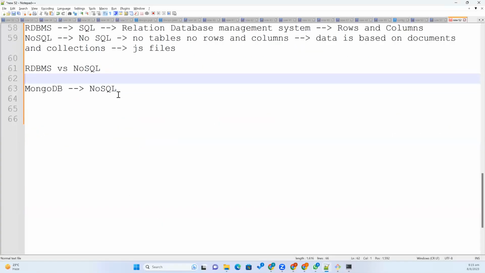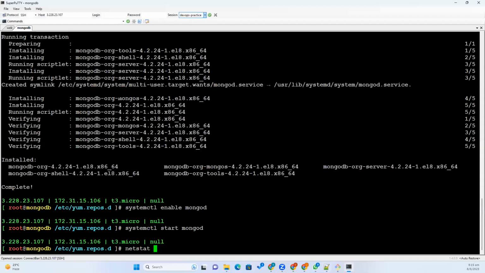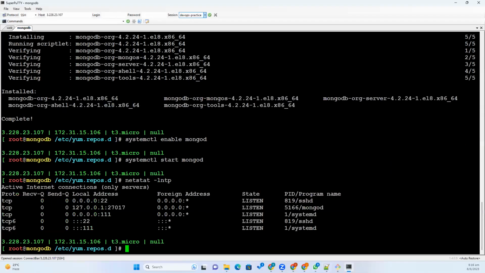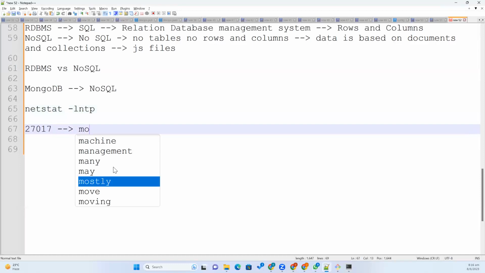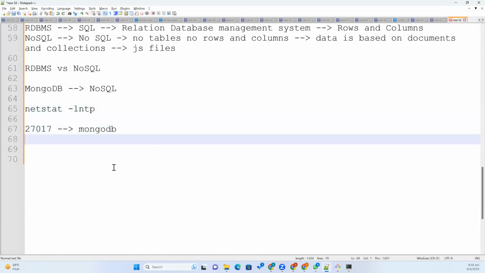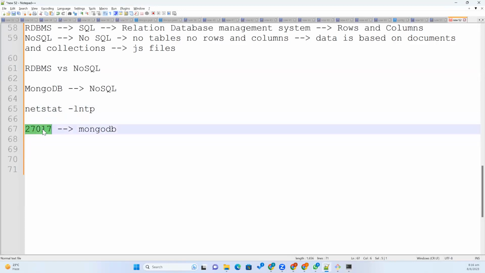We already discussed some troubleshooting commands: netstat -lntp. Now it says it opened port number 27017. By default, MongoDB opens port number 27017, just like Nginx opens port number 80.